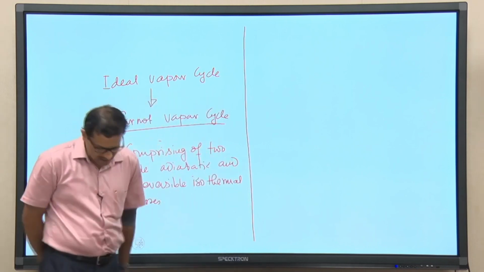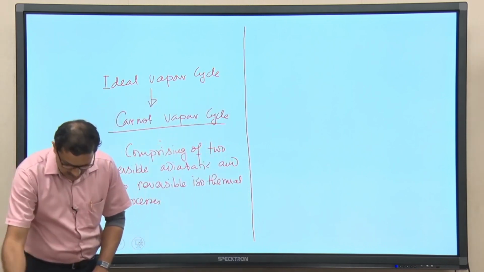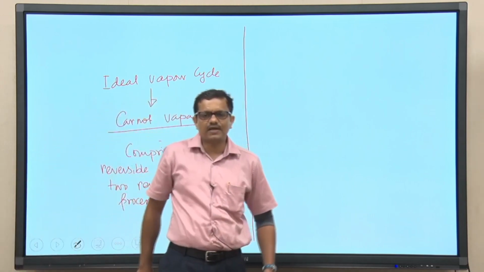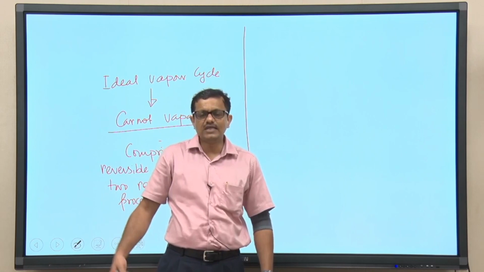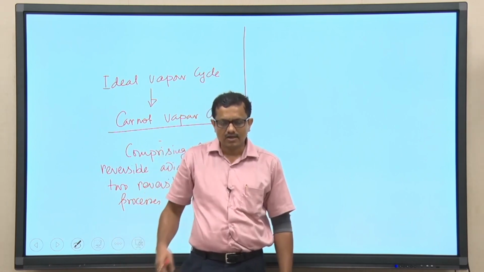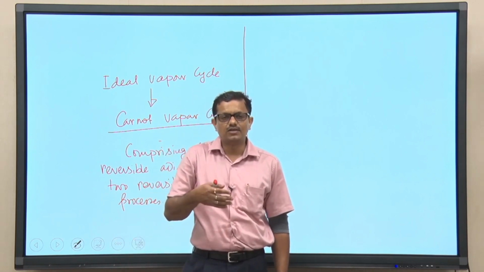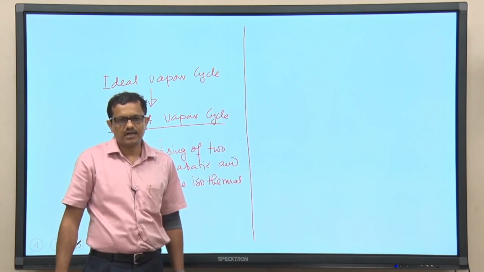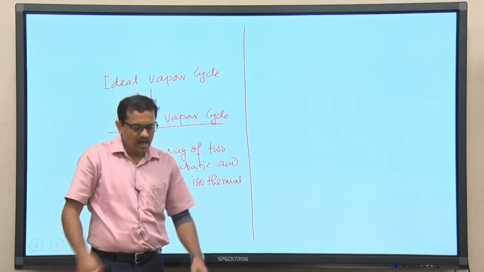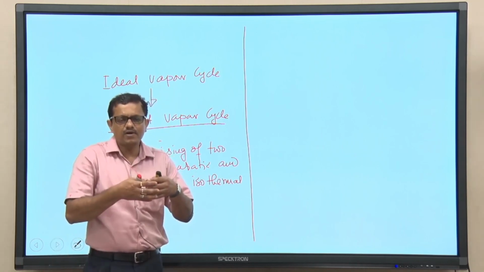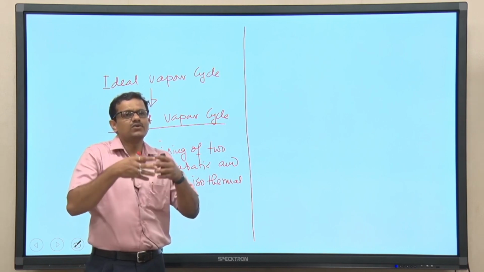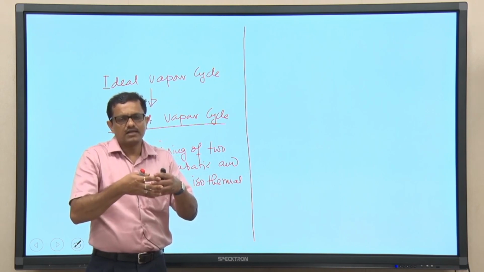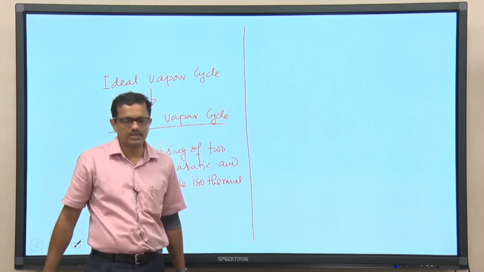Till now we have introduced this ideal cycle, actual cycle, all those things, but it is not possible to have any cycle to be an ideal cycle. So, we need to consider the actual cycle. So, which cycle should be considered to represent the processes which are there in a power plant? Rather, the processes in a power plant should be mapped following a particular thermodynamic cycle. So, which cycle should be considered?